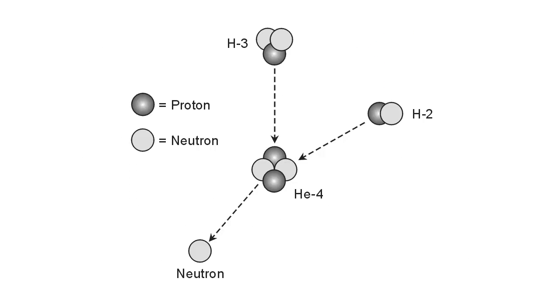And we can actually look at a diagram of the reaction that would take place in a nuclear fusion reactor. These dark balls or spheres here are protons. The gray disks or featureless spheres are neutrons. H3, that's tritium. H2, that's deuterium.